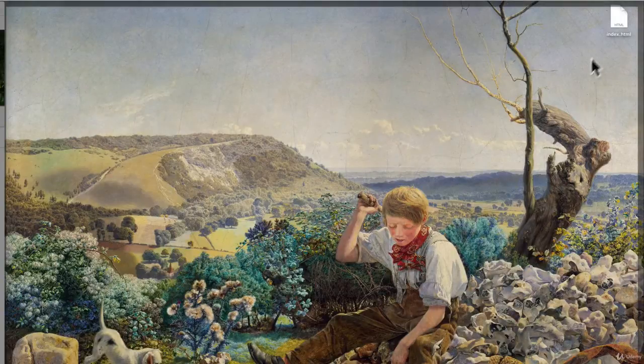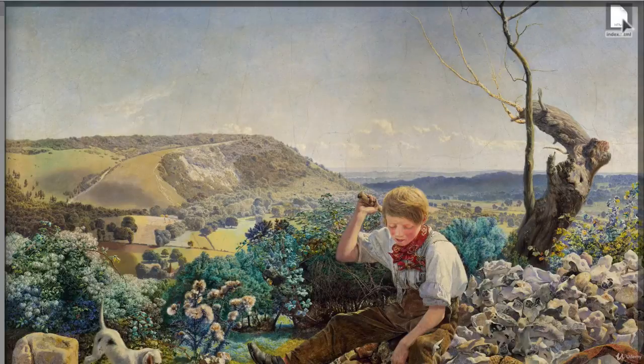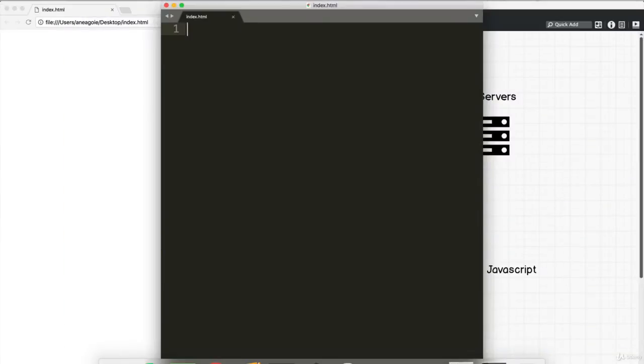So I have over here an index.html file. I'm going to open it with Google Chrome. It's completely empty now. And I'm also going to drag it to my Sublime Text so that we can add something to it.